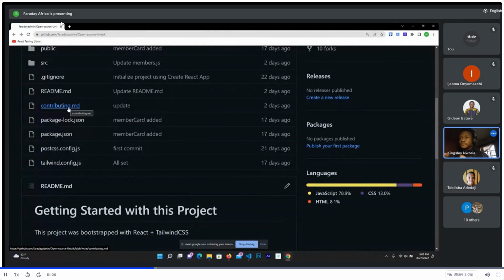Every open source project always has this, unless they're in an early stage. That's also a very good opportunity for you to volunteer to create the contributing.md file, and by doing so, you are contributing to that open source project.